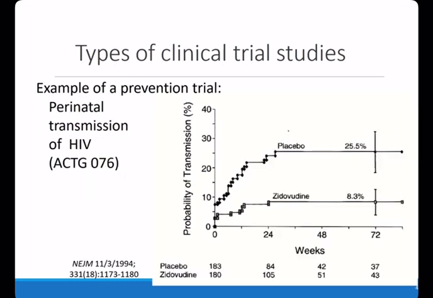Another example is a clinical trial for preventive use — the trial of Zidovudine in the prevention of perinatal transmission of HIV from a pregnant mother to her infant. This trial is often referred to as ACTG-076, because it was protocol 076 evaluated by the AIDS Clinical Trials Group. Pregnant women infected with HIV were randomized to receive Zidovudine orally beginning six weeks before their expected delivery date, intravenously during labor and delivery, with newborn infants given oral Zidovudine for six weeks. The trial was a great success, reducing maternal transmission of HIV by about two-thirds. As a result, all pregnant women are now advised to be counseled about and tested for HIV, with those who test positive urged to take antiretroviral medicines.